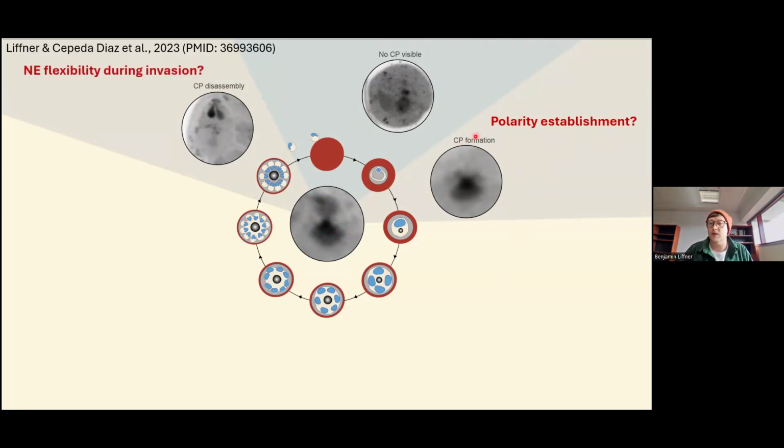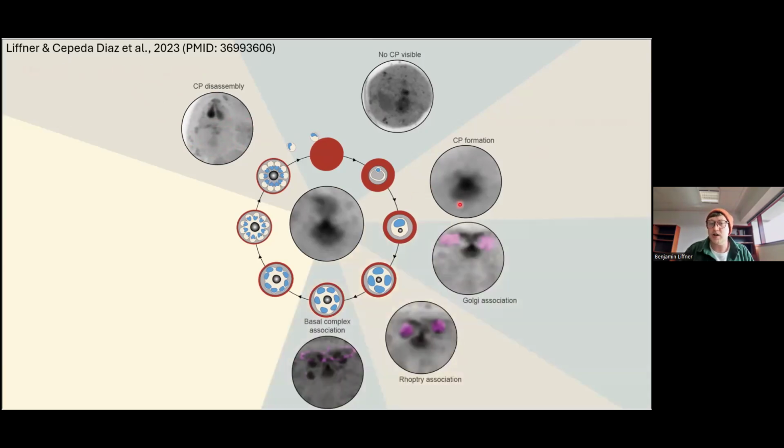And curiously, when the centriolar plaque was broken down right at the end of zoite formation, we think this is probably to enable flexibility in the nuclear envelope. This guy gets really heavily squeezed as it moves into the host cell. So our thought for the reason it breaks down, a sort of hand-wavy explanation, is maybe nuclear envelope flexibility. But once the centriolar plaque got built, a whole range of organelles started associating with it. Most importantly, the Golgi, with pretty much all the Golgi-derived structures subsequently forming at the centriolar plaque, including, of importance today, the rhoptries.